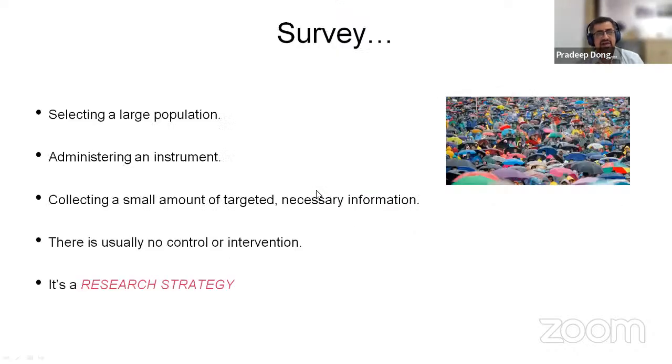So actually, what is a survey? As Mukul sir was telling us, in a survey, you select a large population, you administer an instrument to that population, and you collect some necessary information. You would have decided on some particular problem that you want to address, either in your daily practice or in your research. So you try to get this necessary information from this population. And usually there is no control or an intervention.